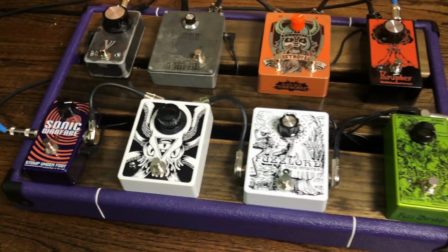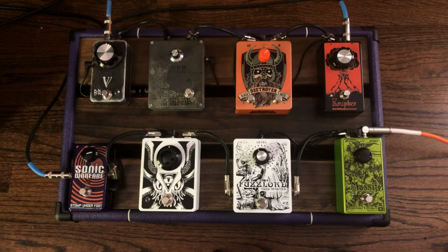Welcome to the ultimate one knob fuzz shootout. I've been promising this one for a while now, and I've had a lot of requests to do it. So today I'm extremely excited to deliver on that promise.